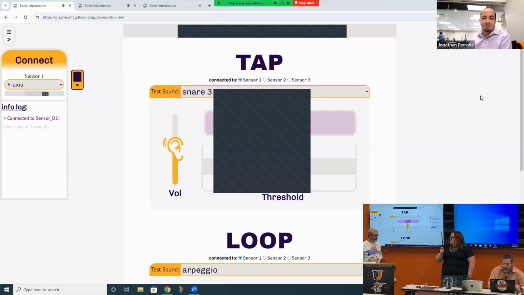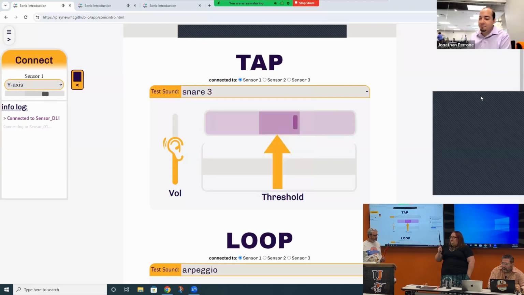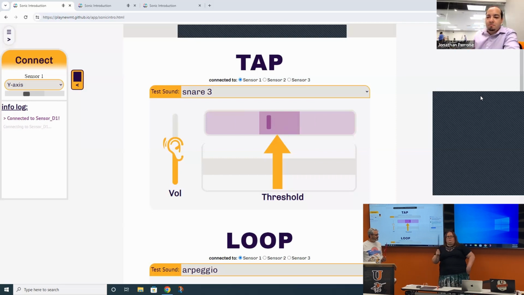Are you noticing if you go down and up, it plays 2? Try to get it to play 1. There you go. So what would it take to just play the 1? It has to be quick, right? It's all the way down, it goes to 2. So just a little, just like a light tap. Kind of like you're playing the real drums.